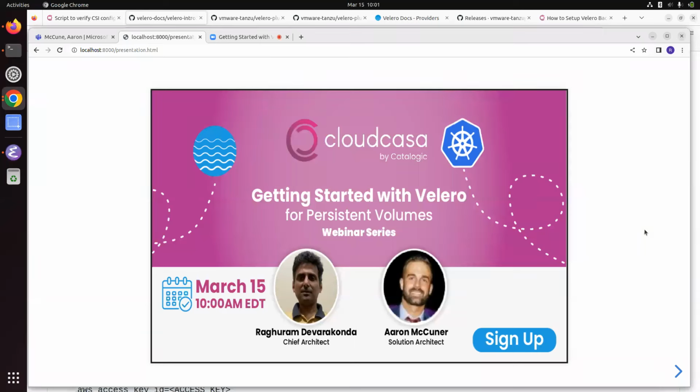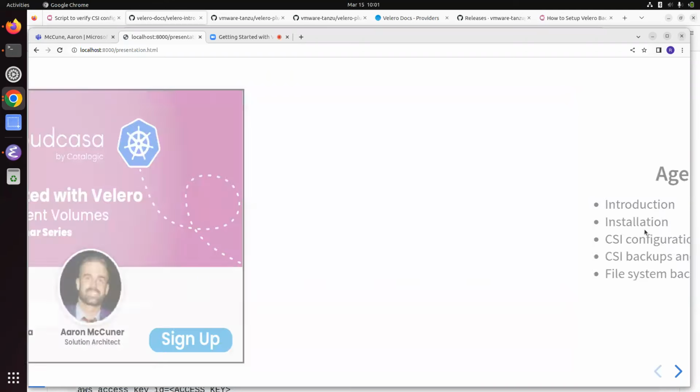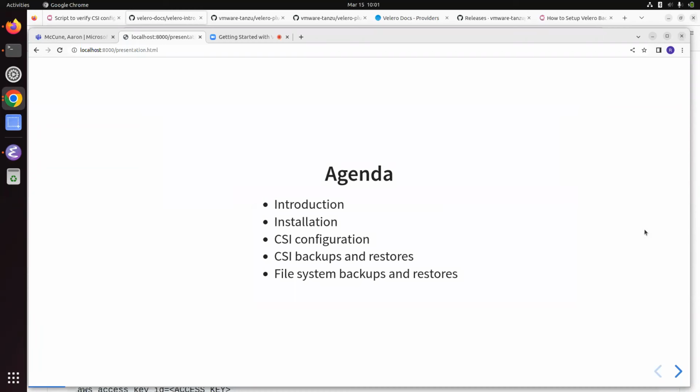But in this series, we really want to get into the details about Velero, and there are quite a few topics that we have to cover. This is the first in that series. In this particular talk, I'm going to cover at a very high level what Velero is and how it works. But I do want to spend a few minutes on the CSI, and in particular, how to configure the CSI, and what are some of the issues that we see from time to time. And if time permits, I also want to talk about the file system backups and restores supported by Velero.